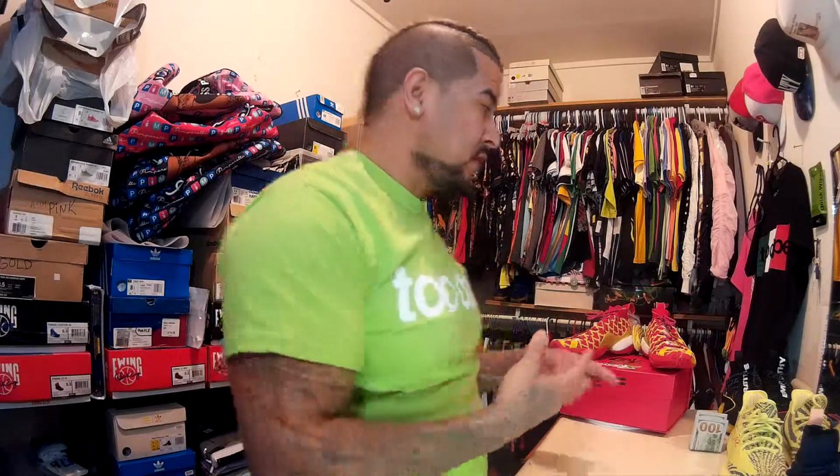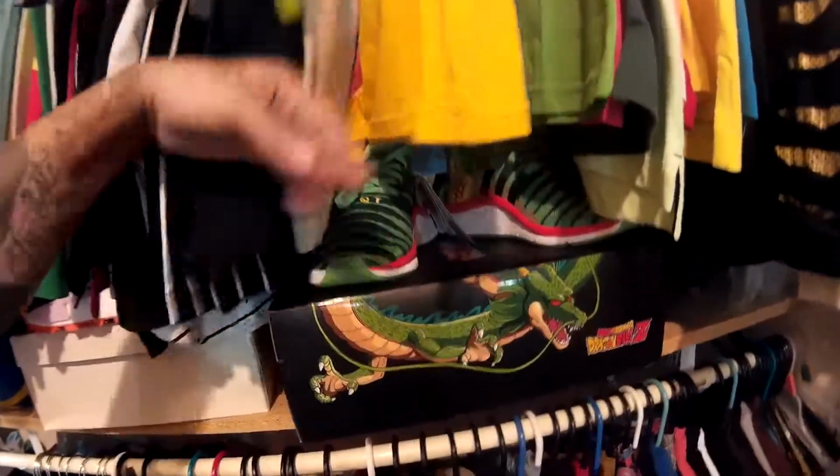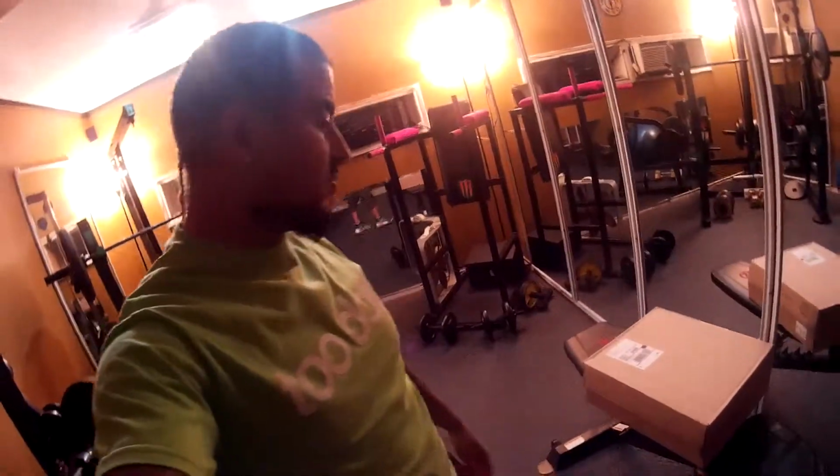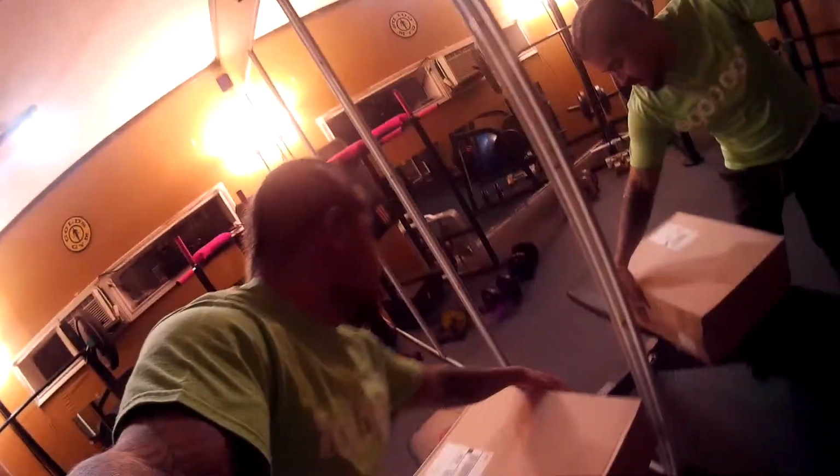All right. So, four unboxings, four drop-offs. Now we got two more. I don't know what's in that box over there. I ordered six, and only five got here. So we've already opened one, two, three. See what I'm saying? Now we got over here four and five. So I'm probably just gonna go ahead and do both of these in this video right here. Maybe, maybe not. I don't know.